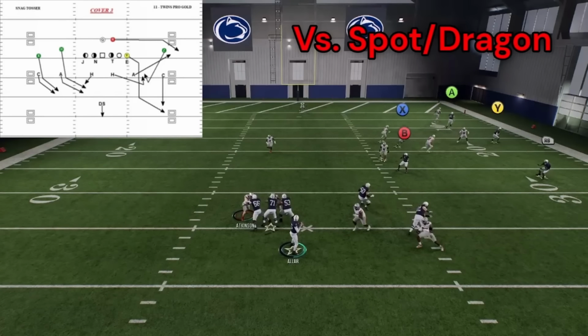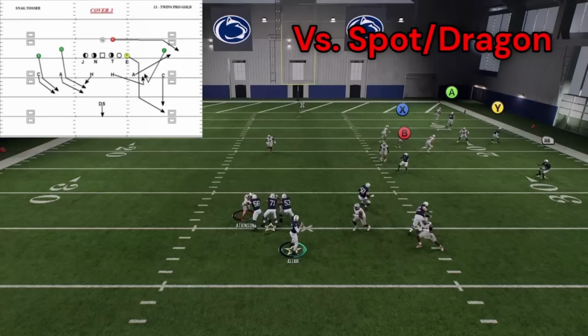And you see here, this is a hook defender who's just running backwards to where there's no one, and the deep safety is not recognizing any threat. Ideally, you'd like for him to start cheating over, but he's just backpedaling. So this is something that's a real problem for us, because I would say if there's one player who's not doing his job, there's your user, right?